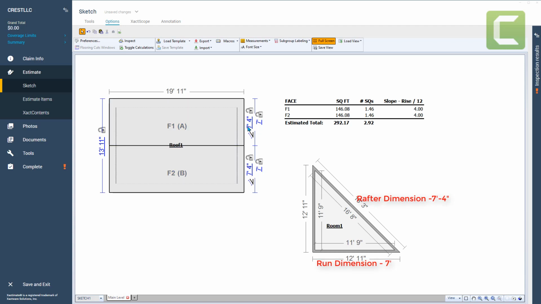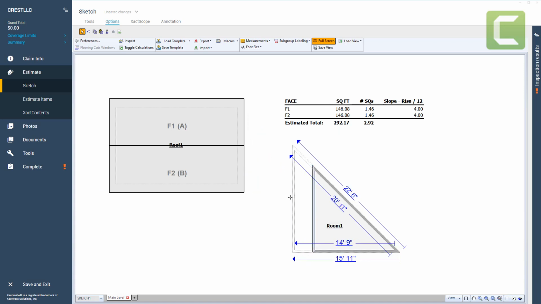Well, if I take that 7.4 and I change it to, let's say, 12, but I don't change the 7, what is the only way that I can make this bigger without making this bigger? The only way I can do that is to do this. And what did I just do? I just changed the slope. But if I lock the slope, then when I change that 7.4 dimension, what I do is essentially this.